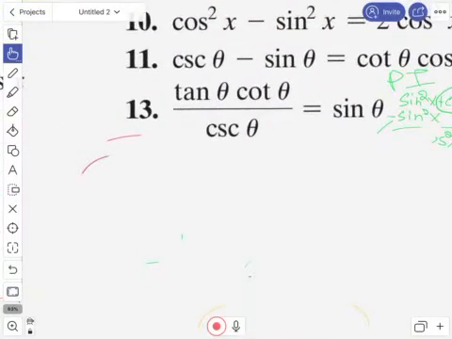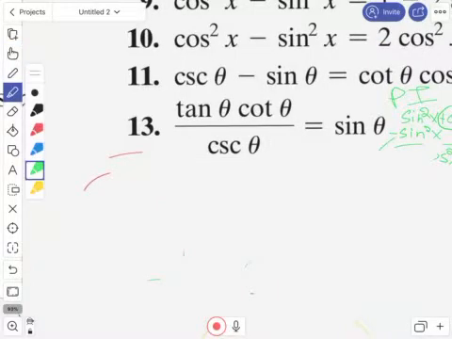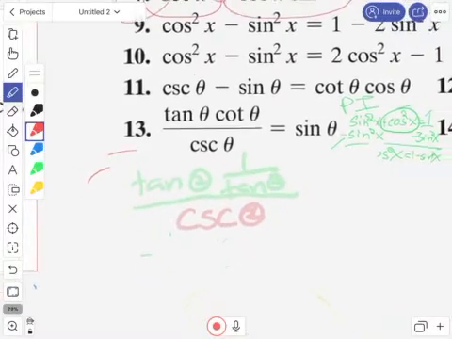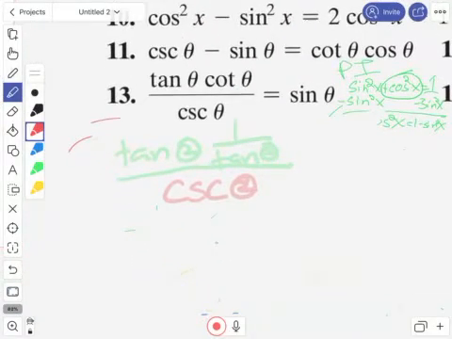So tangent of theta and cotangent of theta, I know this is kind of a weird one, but I'm just going to leave tangent of theta on its own, since it's multiplying with cotangent of theta, which is really just 1 over tangent of theta in disguise, we'll soon see a quick cancellation there. Cosecant of theta, I could also rewrite as 1 over sine of theta, but for now I'm just going to leave it as cosecant of theta because I just want to focus on the top for now. And this should be all equal to sine of theta in the long run.